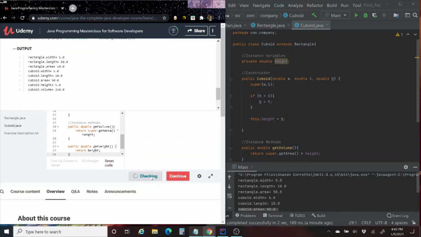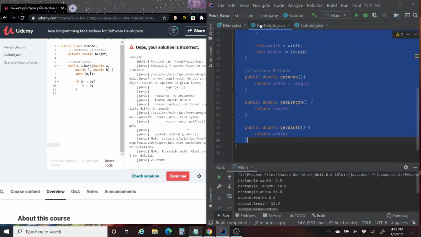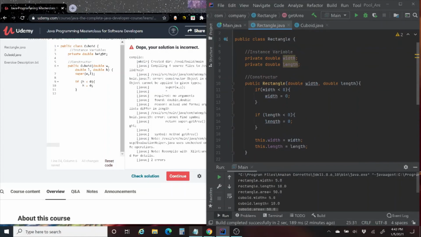Alright, fingers crossed, guys. Let's see if we can get this on the first go. Ooh, wait, errors galore. Well, no, it's not that bad. So it's basically just talking about the super.getArea. It says the object cannot comply with the given types. So let's do something here.